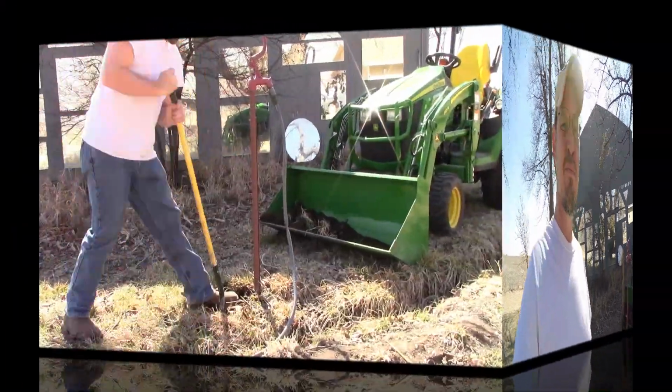So now I have a little project to do. I've got to figure out where it's leaking and then fix it, because I need to water the Christmas trees, and the new Christmas trees are coming here in a couple of weeks. So we got to get this done.